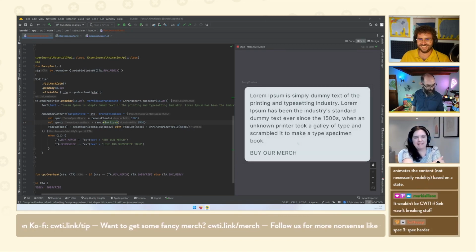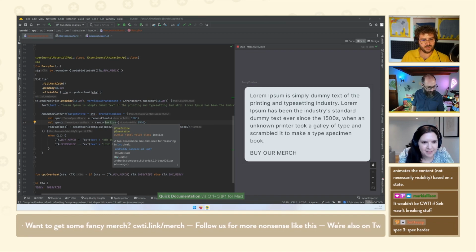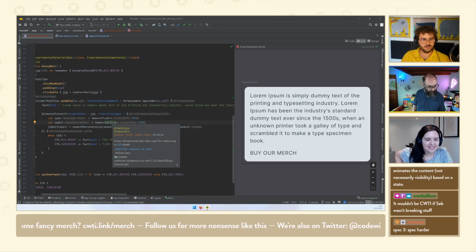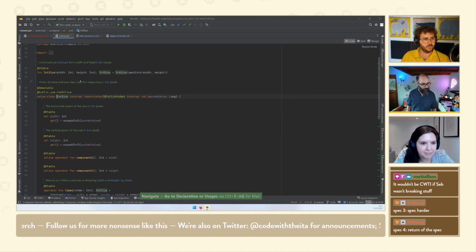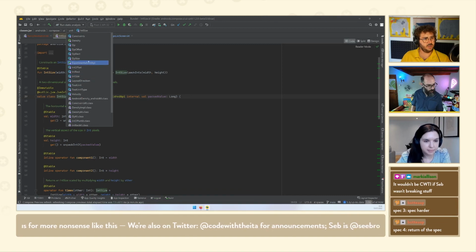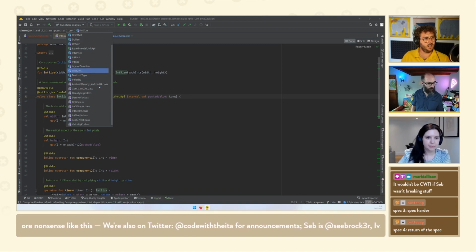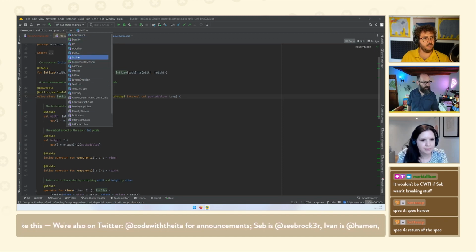Is it like something that comes from Compose, from Kotlin, from Android? Is it the Compose thing? Yeah. Two-dimensional size class used for measuring in int pixels. It's also for the size of the container, basically. So it needs to use a two-dimensional item. There's int size. There's DP size. I don't think there's float size, is there? No, there isn't. So there's int size and DP size, essentially.